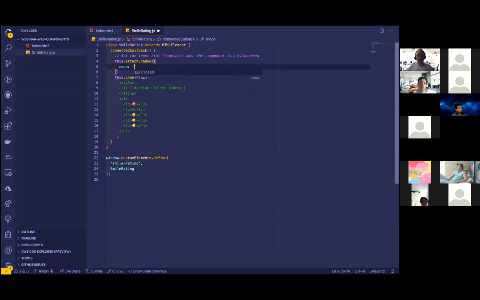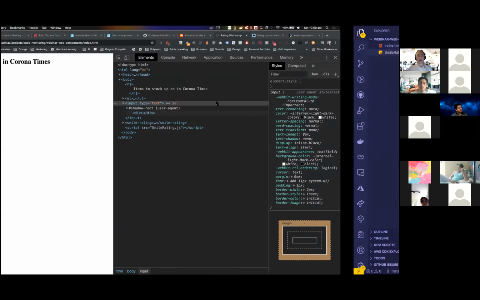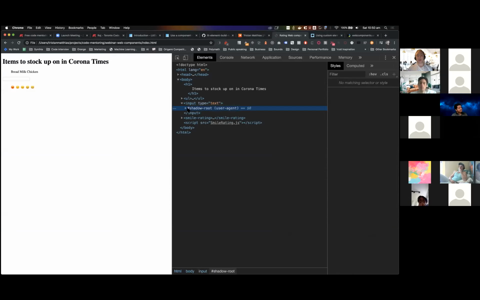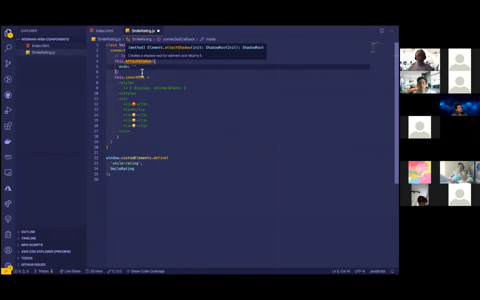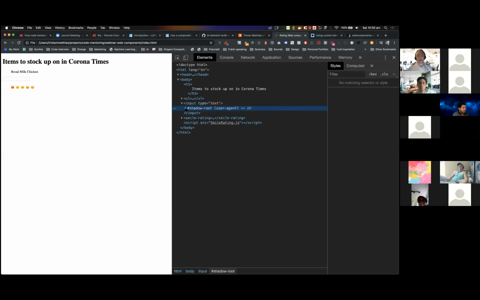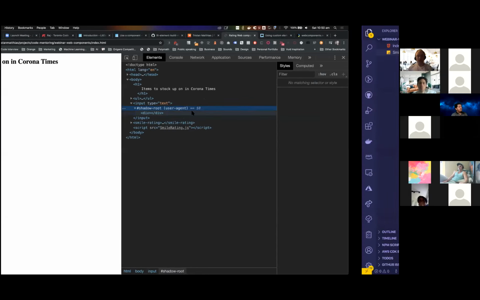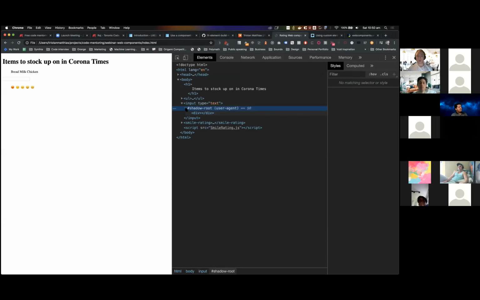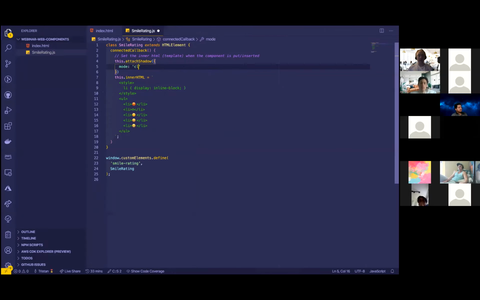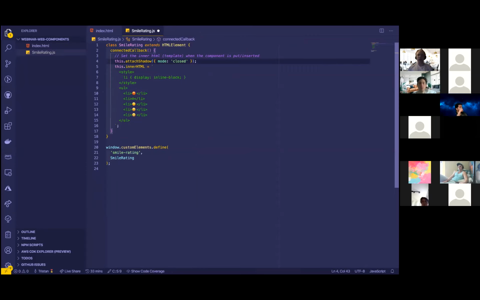Now this slightly changes how you can access this. If it's closed in JavaScript, you can't go inside of it like this. If it's open, you can. So you can open this up inside JavaScript. In our case, we're going to keep it as closed. You can read more up on that later. It's not too important, to be honest.